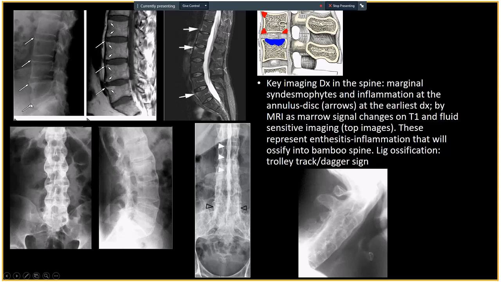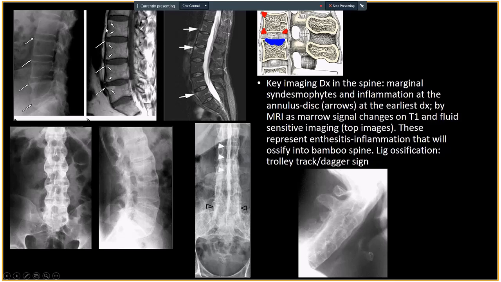Now, marginal syndesmophyte also can be seen in enteropathic arthritis because enteropathic arthritis is virtually indistinguishable from ankylosing spondylitis on imaging. However, enteropathic arthritis tends to affect the spine a little bit less severely than AS. But again, it can affect the sacroiliac joints. So, a gradual process, as you can see on MRI, you can see that sort of corner sign, that appearance of high signal intensity on both T1 and T2, because this is T1 imaging. The reason for that is there's some ongoing inflammation, as you can see here, high signal intensity on T2, but it's also high signal intensity on T1, because there's a fatty degeneration of normal marrow, post-inflammatory.